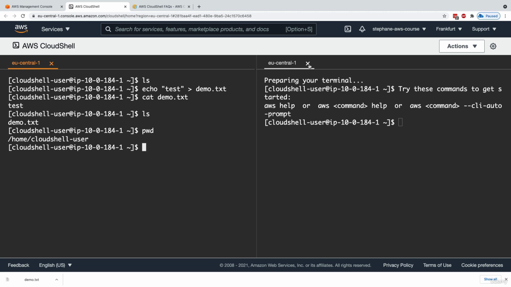So the bottom line for this lecture, again, is number 1, CloudShell is only available in some regions. So maybe try to choose one of the regions where CloudShell is available if you want to use it. If you don't want to use CloudShell or CloudShell is not working for you, this is completely fine as long as you use the terminal the way we configured it from before. This will work just fine, and you will be fine in the course to either use CloudShell or your terminal to perform the commands with the CLI against AWS, okay?